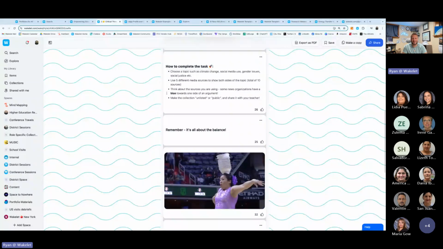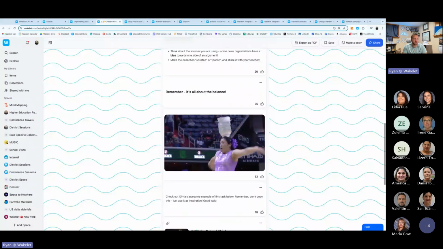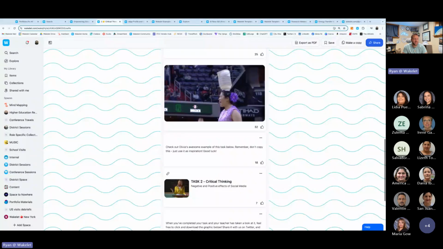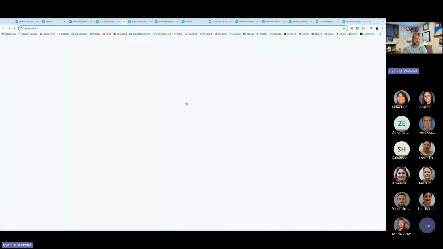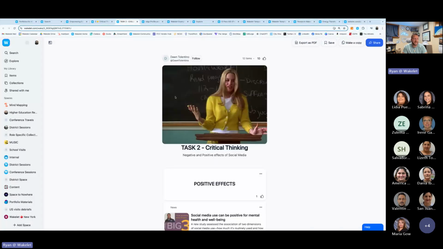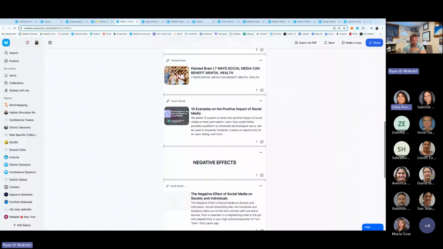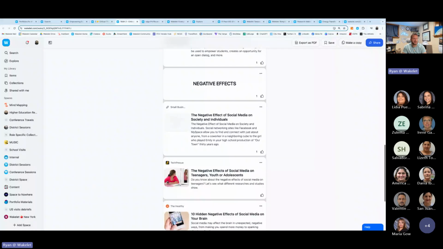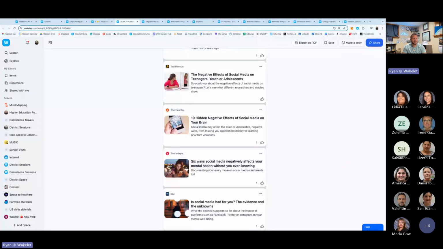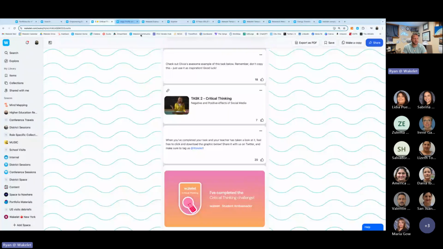And we introduce the idea of bias and knowing that certain things are skewed certain ways they are. And then we give them an example. So in this case, it was the positives and negatives of social media. So they're aggregating 5 resources to support the use of social media and why it can be a good thing, as well as 5 sources that talk about the negative effects of that social media usage.